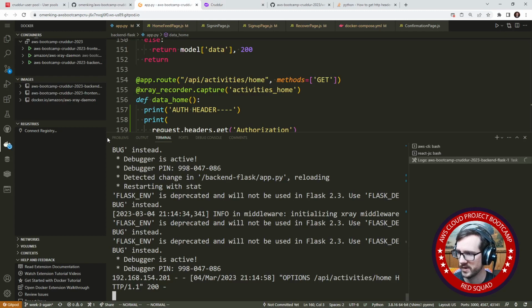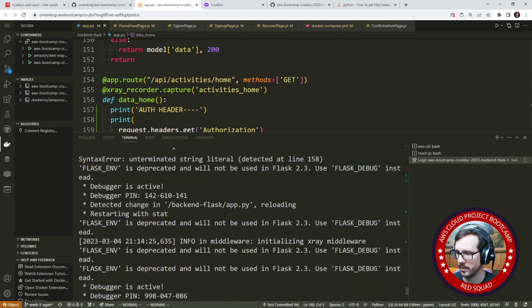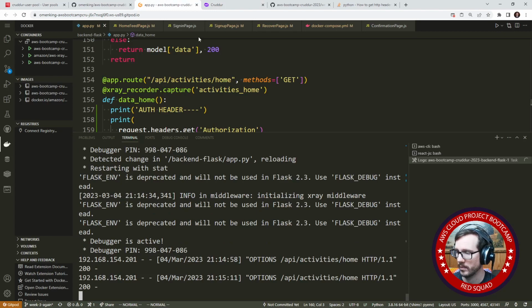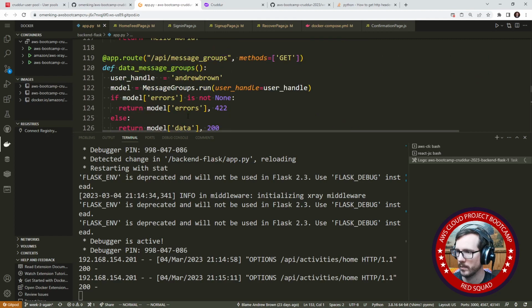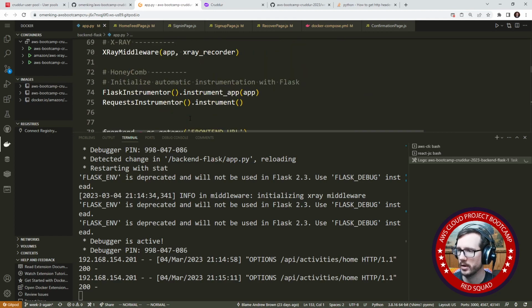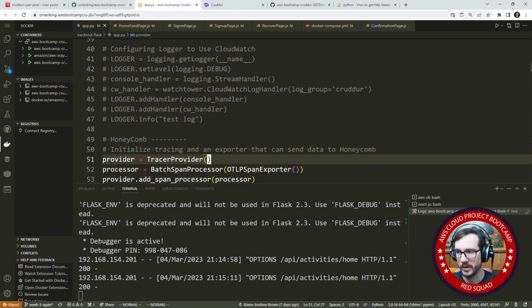And I want to see if any of that happens there. Try this again. Nothing logging out. Did we override our logger? I think we did.